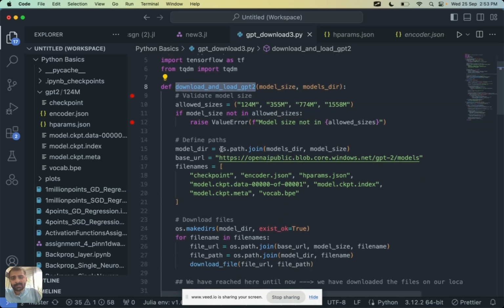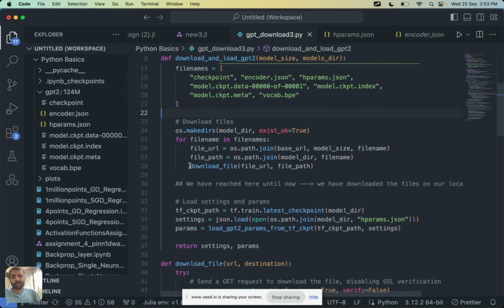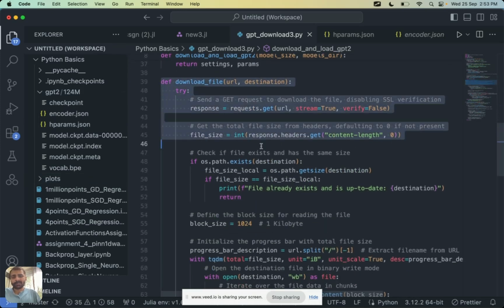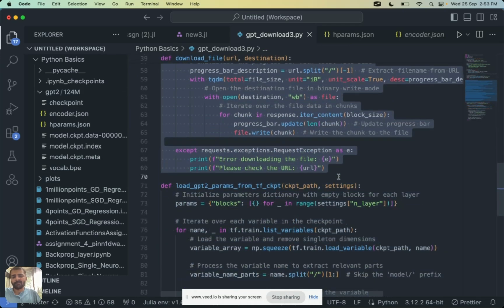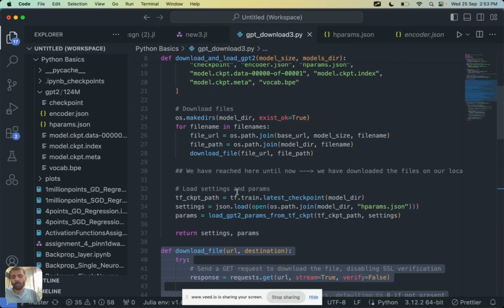So the first thing is that we mention the URL. So we'll make a call to this API and we'll download these files, the 7 files which are present on my local computer right now. So the download file function will be called for this. And I'm not going to go through this in detail because this is just downloading the file onto the local machine. The real interest which I have is showing you what happens after the file is downloaded.